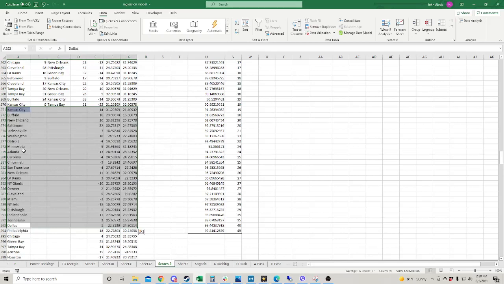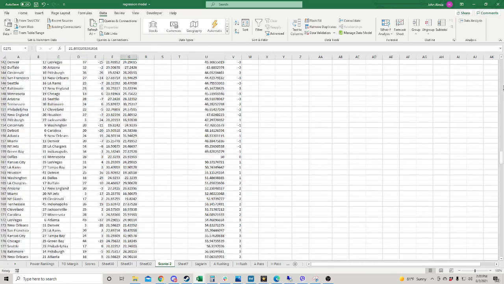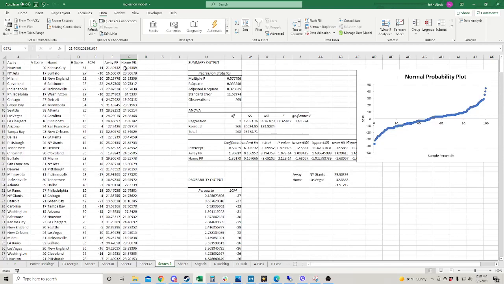So I already did this here. I just put a little highlight on there so I know that those are the home teams going down. So if you see, this is the first game of the year, Kansas City won by 14. If we look at this, this was the power rating of Kansas City. This was the power rating of Houston. I'm just going to scroll up to our first line. You'll see it's inverted here.